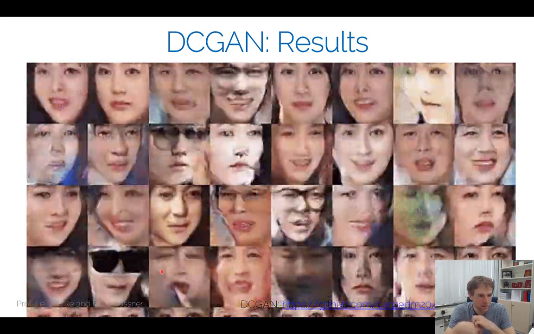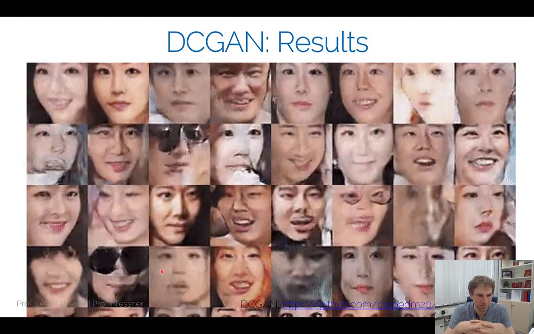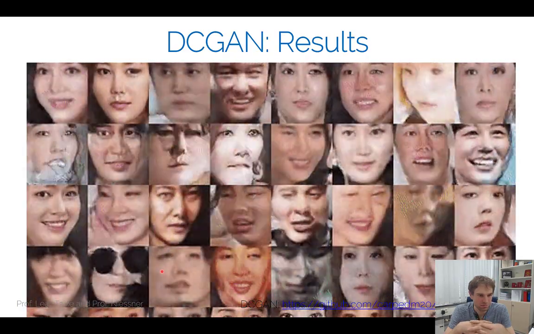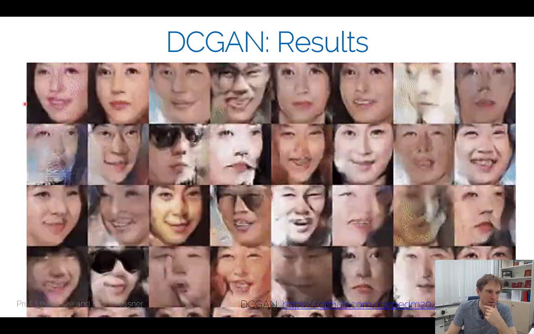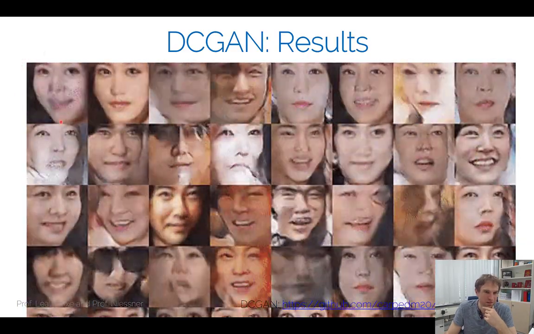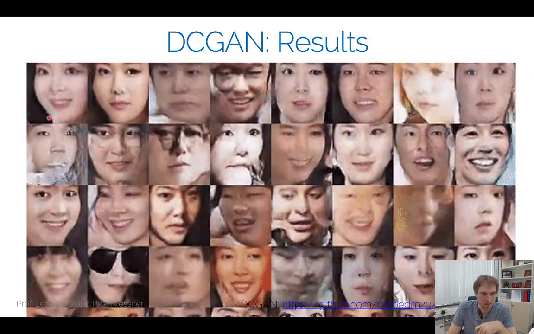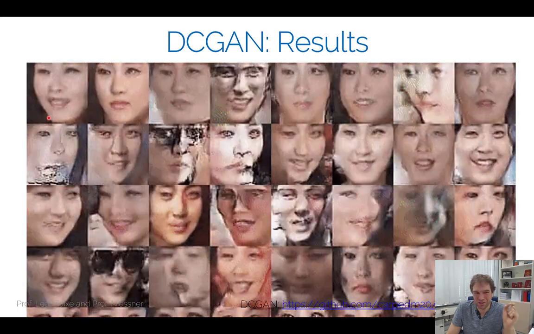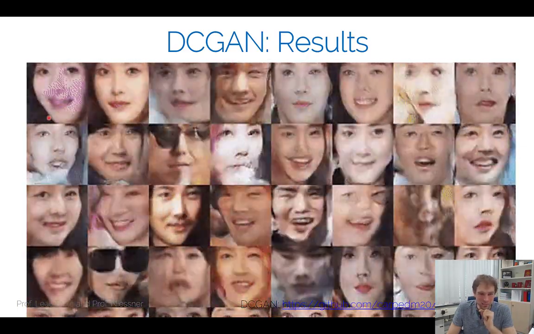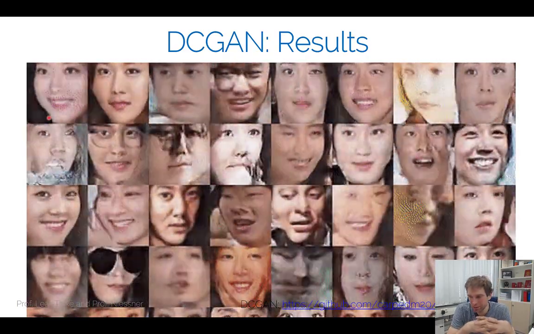Here is an example when you sample through the latent codes. This is actually the training process, I think. It starts here, it starts blurry, this is always the same latent code, and then in theory it gets sharper and sharper. Again, same problem. We don't know when we're converged. All we can do basically for debugging is look at these generated images.